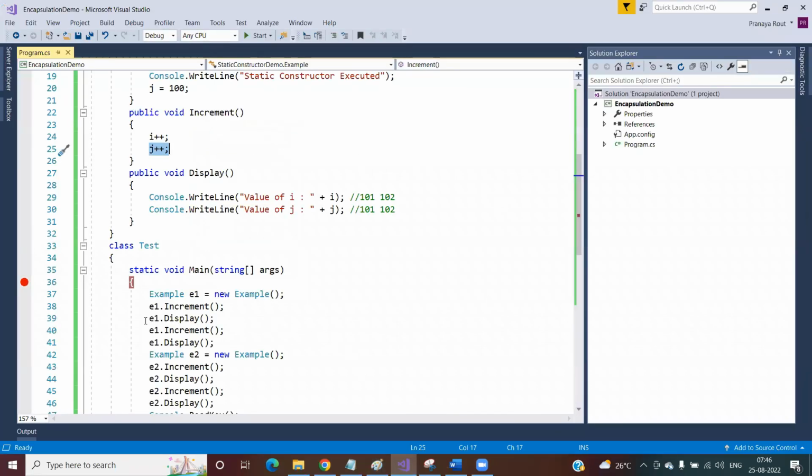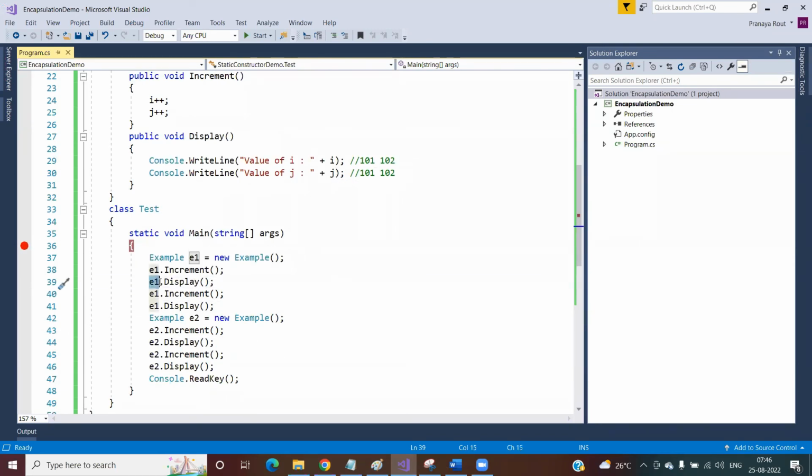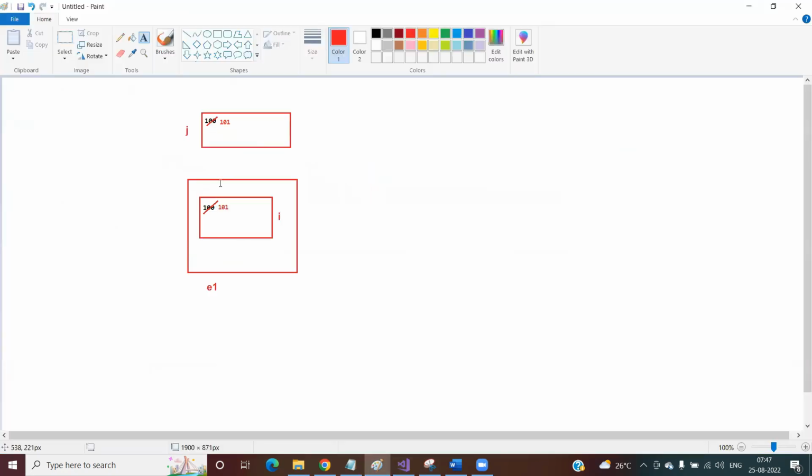Understand? Then we are calling the display function. But remember on which object you are calling the display function. You are calling it on the e1 object, so in the e1 object, what is the i value? 101.